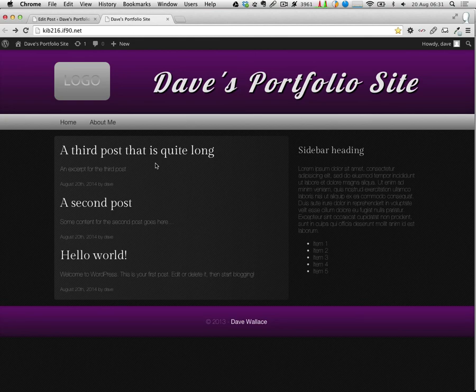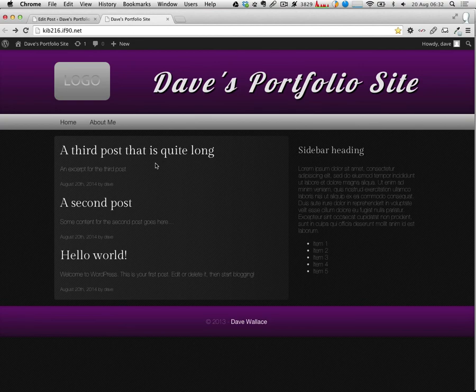And in the coming weeks, that's what we're going to look at expanding upon, actually creating more templates for different sections. So we might have a different template for a category, we might have a different template for different pages that we might have, or different tags, or any other various situations that we might have.